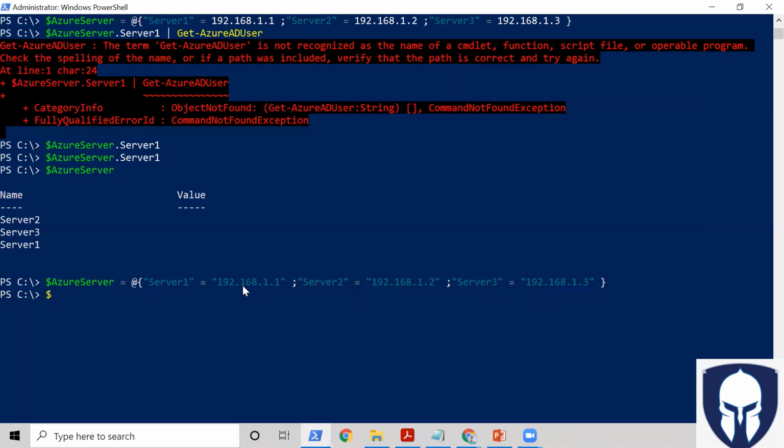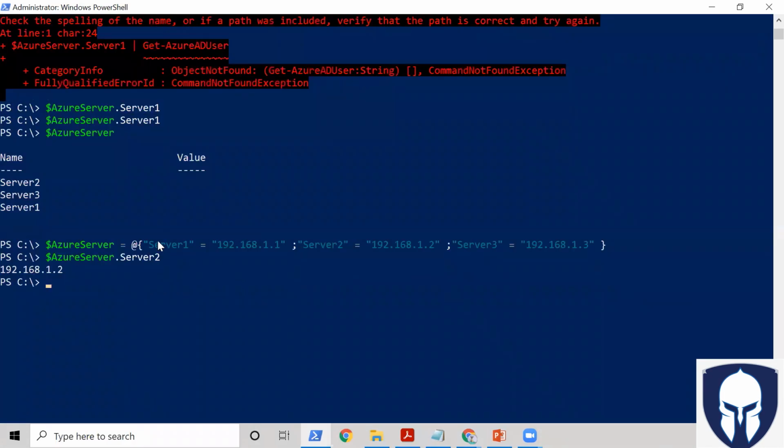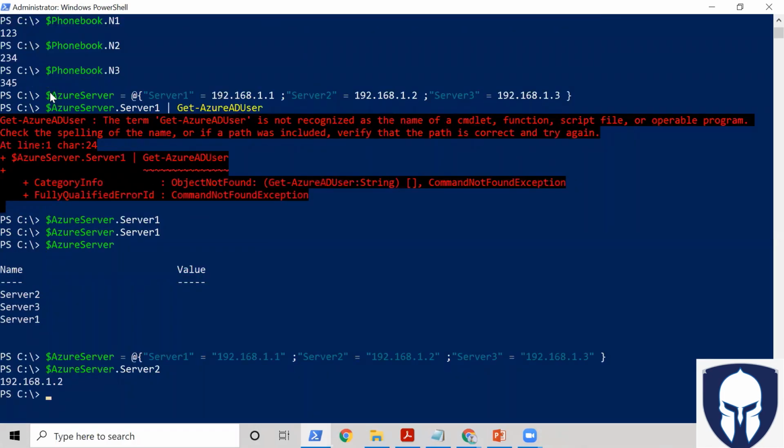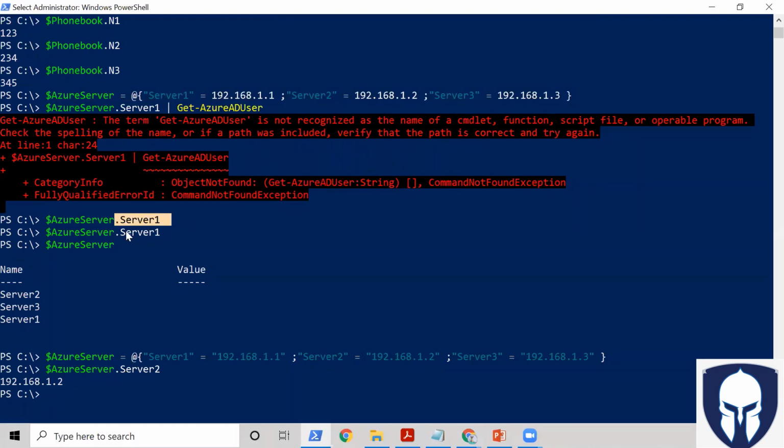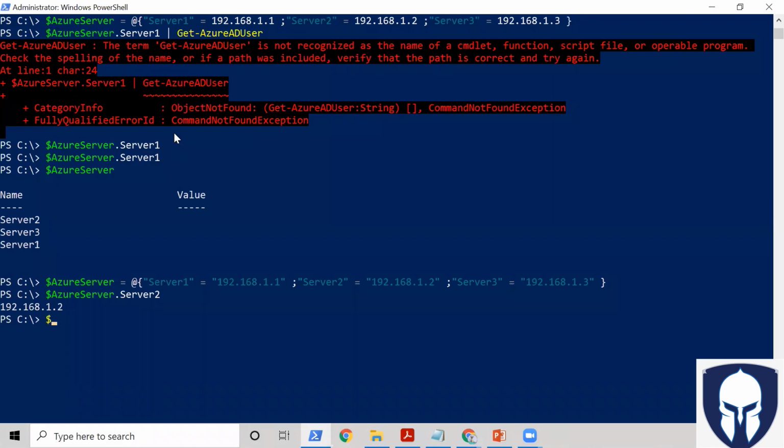Now let's call it, azure dot server 1, and now it is giving the value. Again, if you see the approach, I declare something, then I call it, and I'm not getting a value. The first thing I check is whether I'm calling the server name correctly. I type server, then tab, and it automatically resolves, so I'm not making a typo.